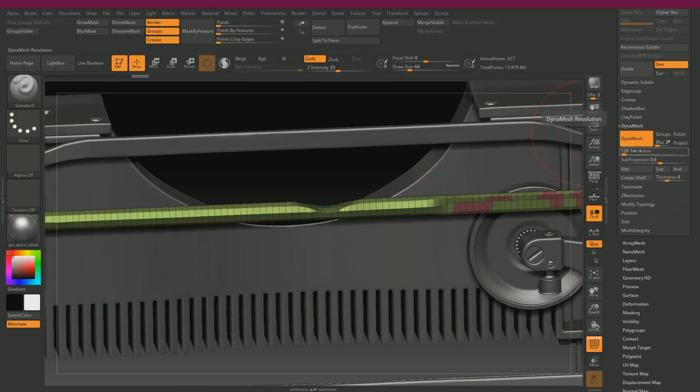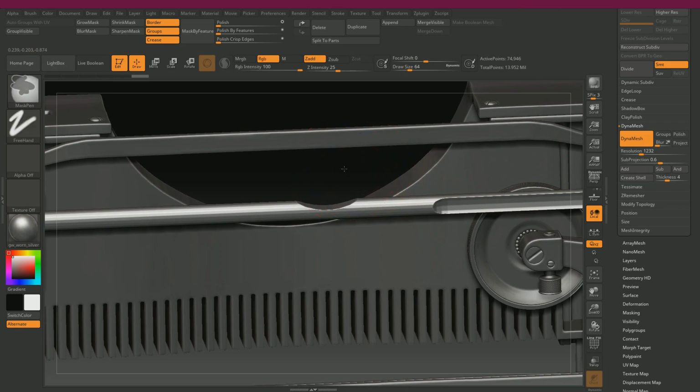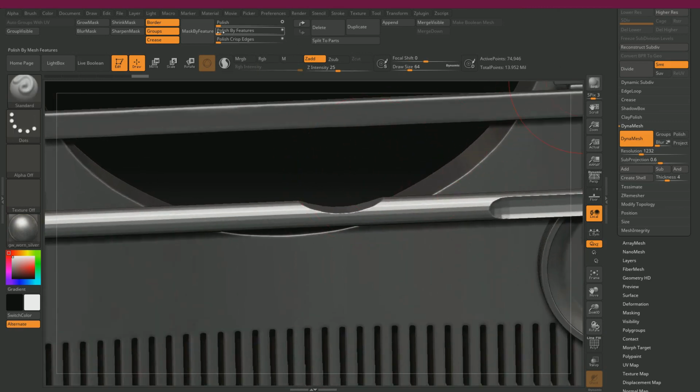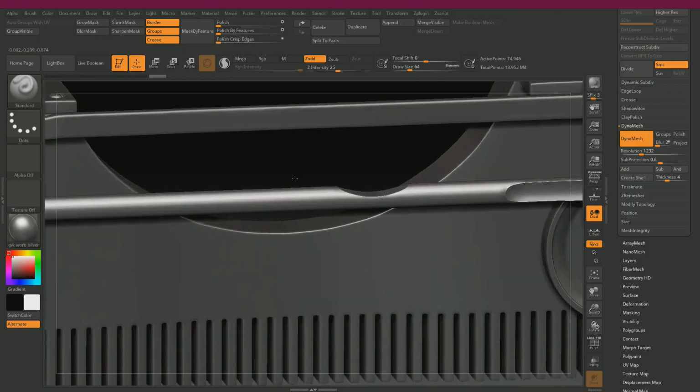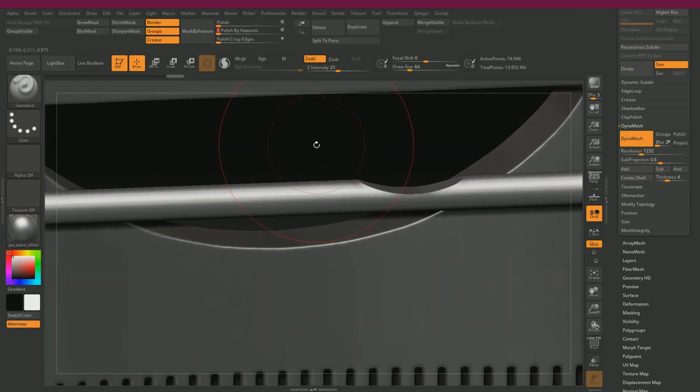Let's go ahead and dynamesh this guy, crank him up to about 700. Might not be enough. We could do somewhere around 1250. I just don't want these edges to be completely lost when we start to smooth this with our polish by features, which is going to get rid of this polygonal siding. I feel like this might not be enough geo, or maybe it's perfect. It seems to work pretty well. Might just hit it with another one just to be safe, kind of lightly.